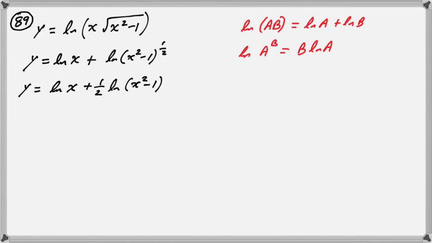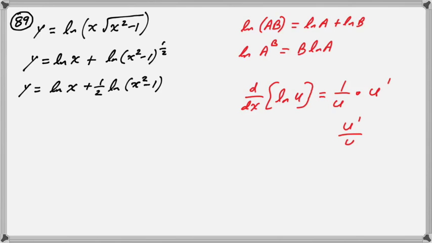And this is what I use two of them first. Now, the derivative of natural log of u is 1 over u times u prime. Some people call it u prime over u. So if this is a natural log of u, the derivative of x is 1, right? So u prime would be 1 over x. At this point, I am taking the derivative, so I'll mark it as dy dx.